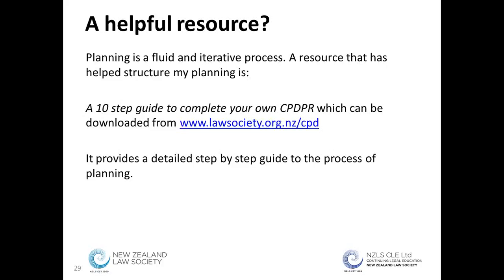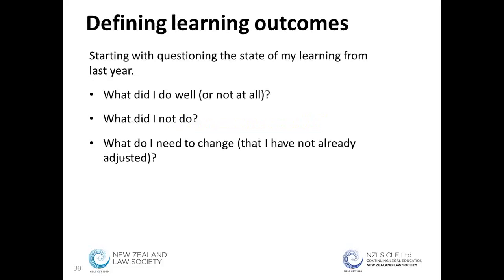So a good starting point for me was to think about my learning from last year, and I found it quite useful to use a few simple questions. What did I actually do, and what did I do well? Some things I didn't do at all. How did I progress? So what did I not do, and why didn't I do that? And finally, what do I need to change that I haven't already adjusted? Is there anything I really need to add or subtract?